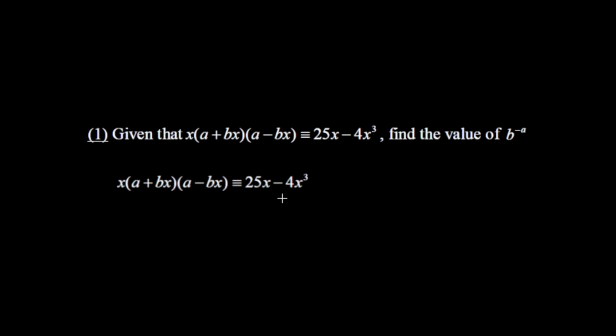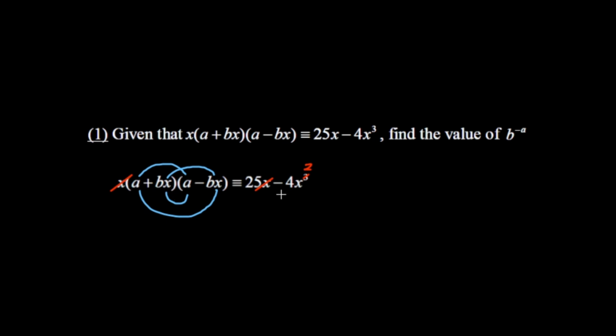The first thing I noticed that will help a lot is we've got a common x all the way through the expression. We've got an x multiplying all of the left-hand side here, and we've got an x cubed. So I can cancel an x throughout the entire expression. That simplifies things quite a bit. We're going to have to multiply this bracket out, and we'll do that in the usual way.